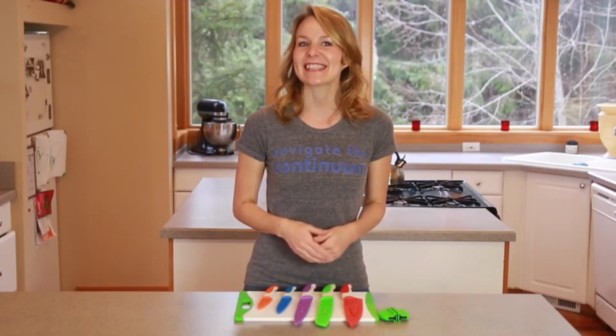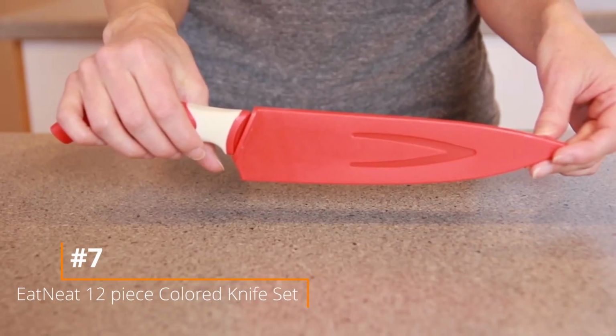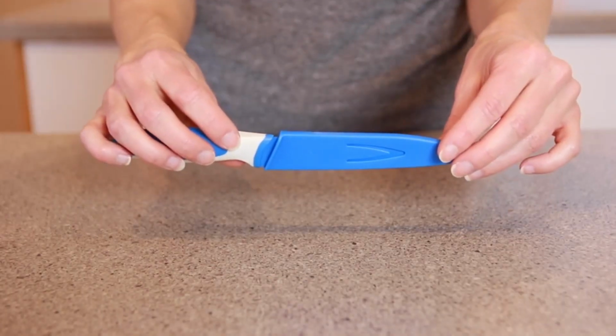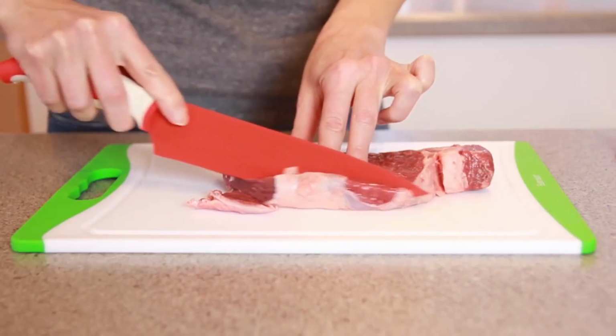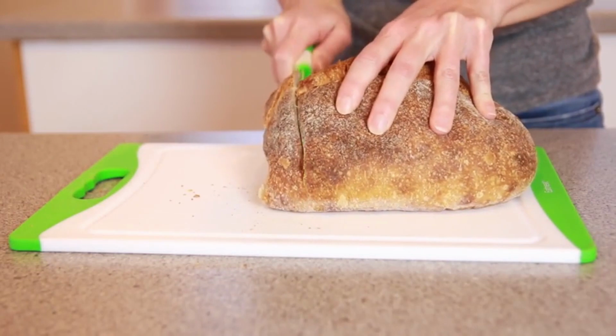Hi, I'm Faye, and this is the Eat Neat knife set. It comes with a cutting board, 8-inch chef knife, 8-inch bread knife, 8-inch slicing knife, 5-inch utility knife, 3.5-inch paring knife, and a sharpener. These intelligently designed knives with their vibrant colors will enliven any kitchen environment and cooking experience.